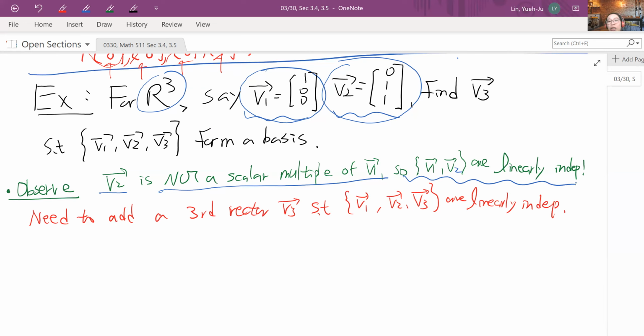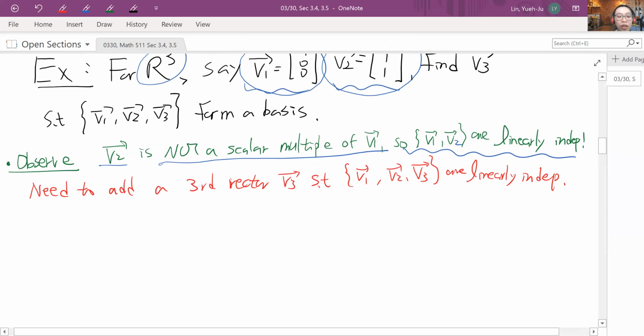But if you ask me how I am going to come up with this third one, unfortunately there's really no systematic way, because technically you have so many vectors out there you can choose. So this is more like a trial and error scheme. To be honest, there's really no better way. I would say the best strategy here is to pick a vector and check the linear independence. First, I'm going to do some silly trial and error, for the purpose of understanding. So this is a trial and error scheme.